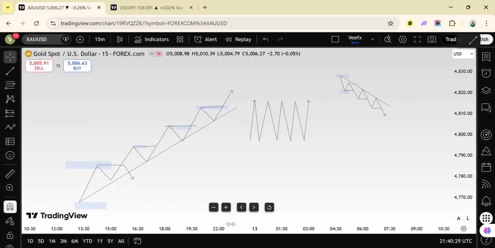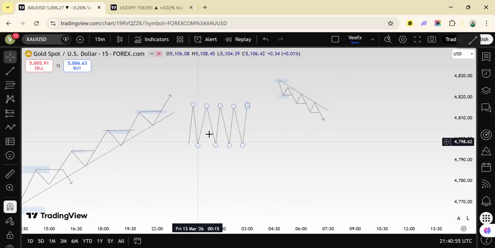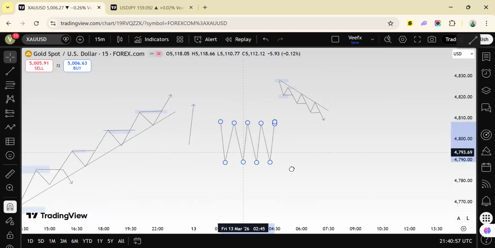Same thing, if the market was in a downtrend, you don't just start looking to take buys if the market has not shown you a concept for reversal, which means the market is done trending to the downside. So you need to always look out for the concept of reversal, and that concept of reversal is what we call the market structure shift. Now, how does that look? For example, let me take this here.